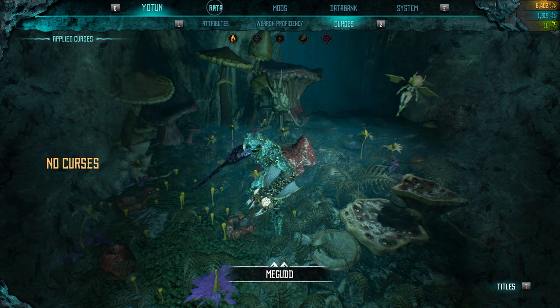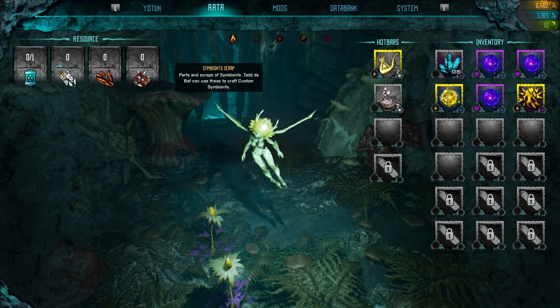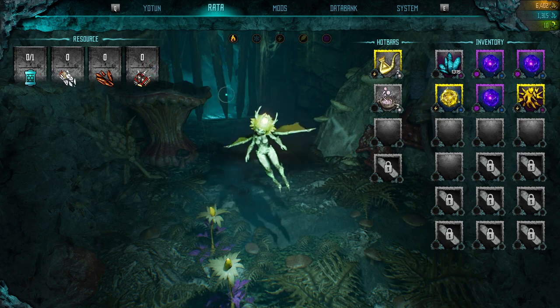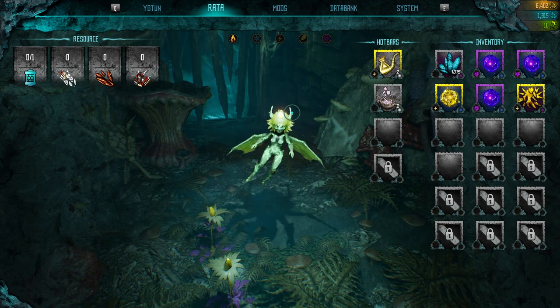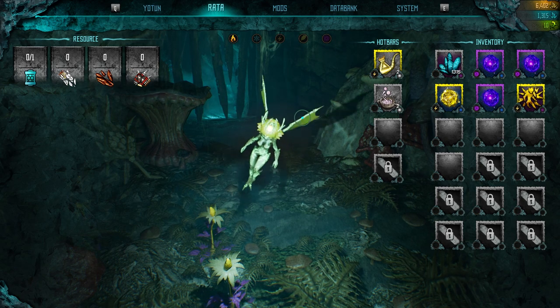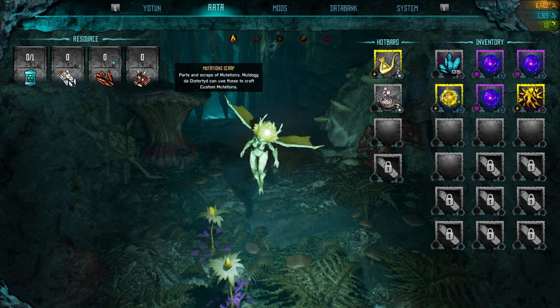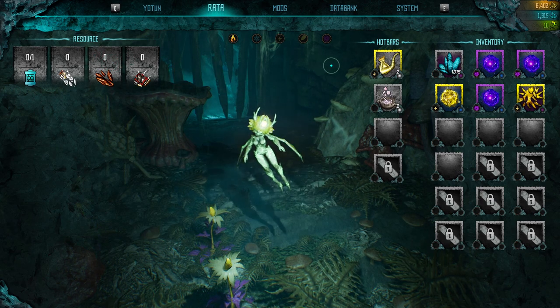Curses, no curses. Rata has her own things. I've not messed with it. She could carry one battery. There's scrap. I can't do anything with scrap yet because I don't think I've unlocked that ability. I also have a couple of characters at the starting hub that I've not yet unlocked. I'm sure at some point I'll be able to break down some of these items for scrap and then turn them into something else later on.